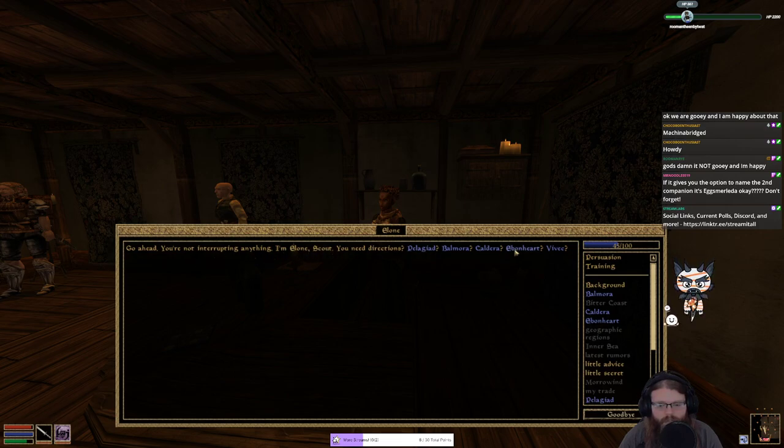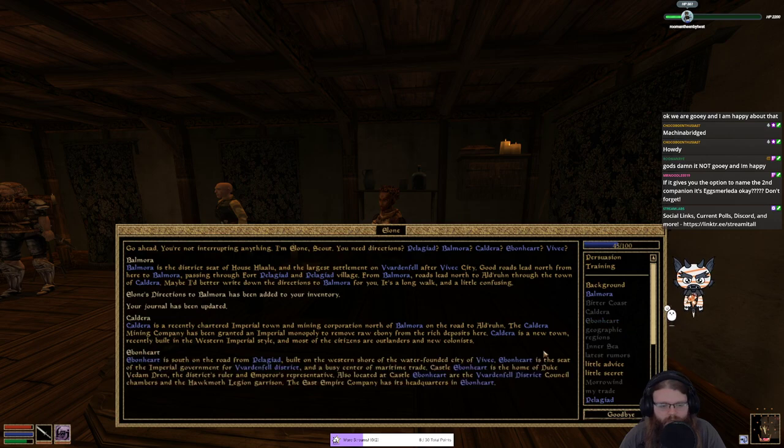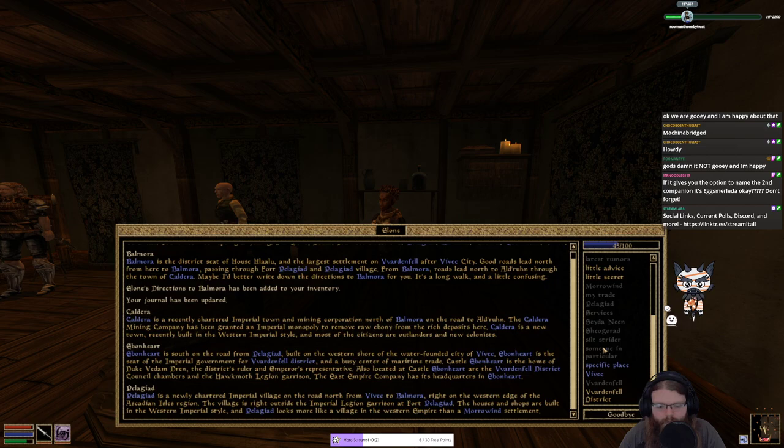I'm a lone scout. You need directions? I would like to get to Balmora, I guess. Distant seat of House Hlaalu and the largest settlement on Vardenfell after Vivec City. Good roads lead north from here to Balmora, passing through Fort Pelagiad and Pelagiad Village. From Balmora, roads lead north to Aldrun through the town of Caldera. Maybe I'd better write down the directions to Balmora for you. It's a long walk and a little confusing. Thank you for that. You can go ahead and tell me about all this other stuff too. Dare is a recently charted imperial town. Ebonheart is south on the road from Pelagiad. Okay, I'm assuming you marked that stuff on my map as well.